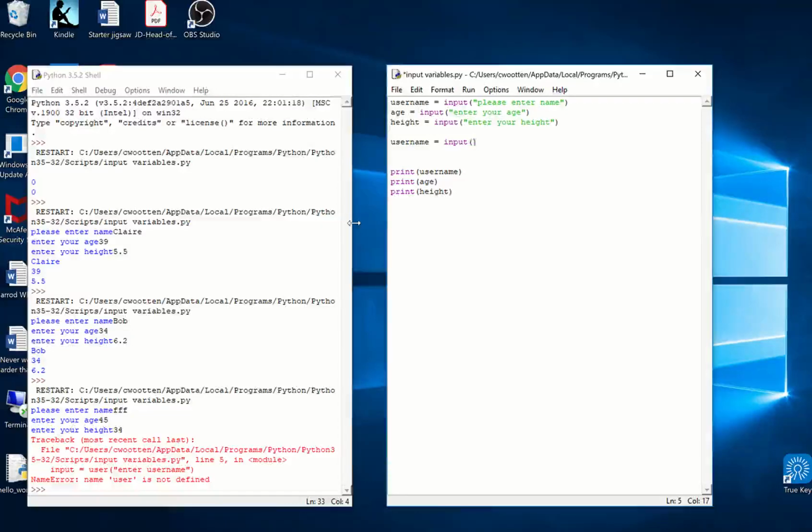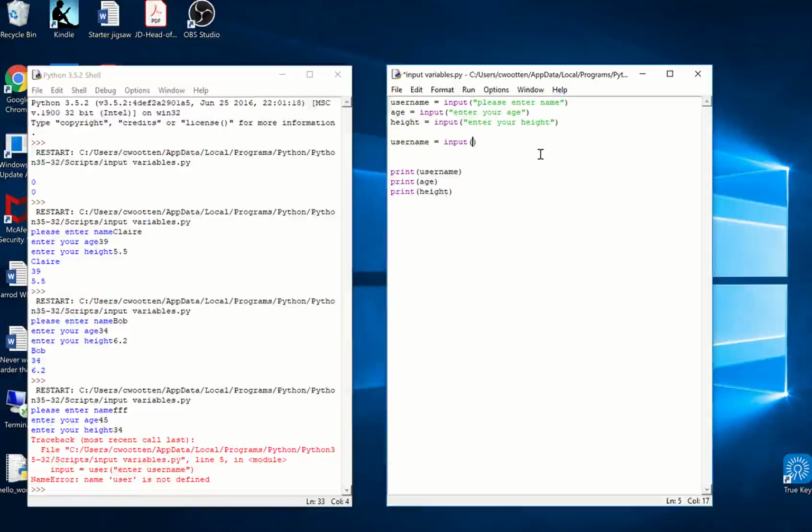Leaving it blank isn't a syntax error. However, what would happen is it'd be very difficult for your user to know what actually to type in. It'd just be a flashing cursor, and they wouldn't know what they need to type in. And leaving any brackets out or quotes, as we've already looked at when using the input function, would cause you some errors.